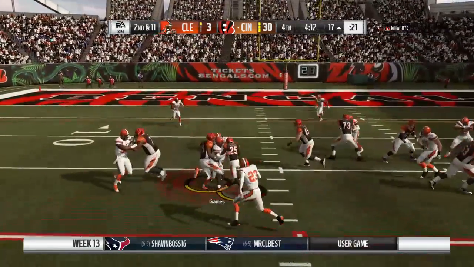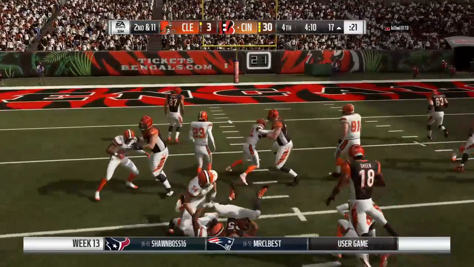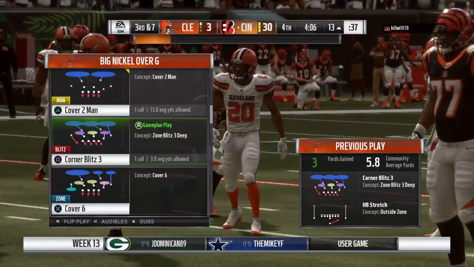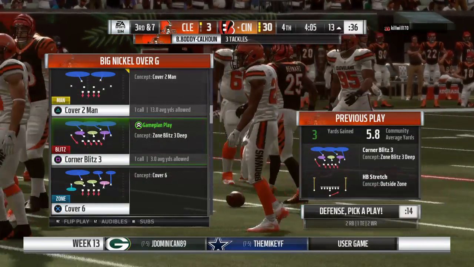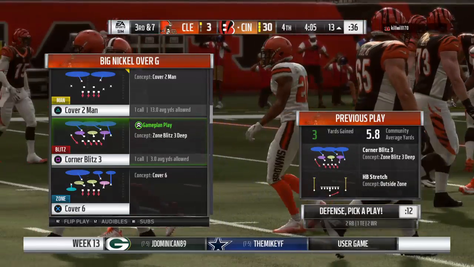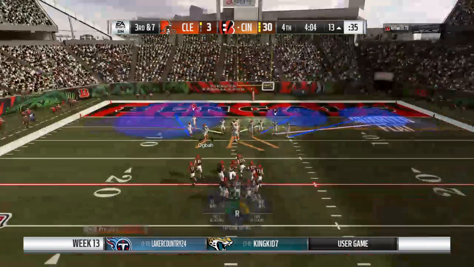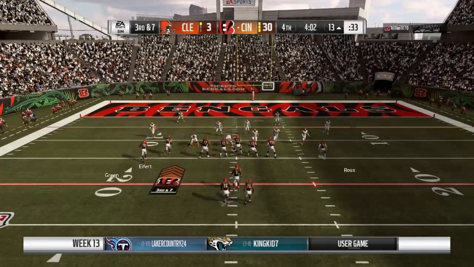Now a first carry for Giovanni Bernard. And they get to him quickly here as he's stopped right around the 13. Call it about a gain of 3, and they'll be looking at a 3rd and 7 coming up. And that's one of the reasons you like to blitz even on rundowns. It confuses the blocking assignments. It doesn't allow those offensive linemen to get up to the second level.